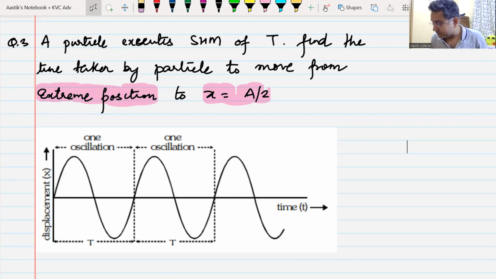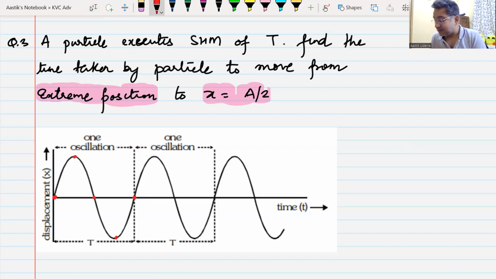Now what you have to find out is the time it takes to go from one extreme position. Remember, when it is here, it is at the mean position. When it is here, it is at the extreme position. On one side, you can call it the positive side. When it is here, it has come back to its mean position. When it is here, it has gone to the extreme position on the other side. And when it is here, it has again come back to the original mean position. Remember, this is a sine wave, and a sine wave or a cos wave is symmetrical. Doesn't matter from where to where you find it, it's a symmetrical wave.